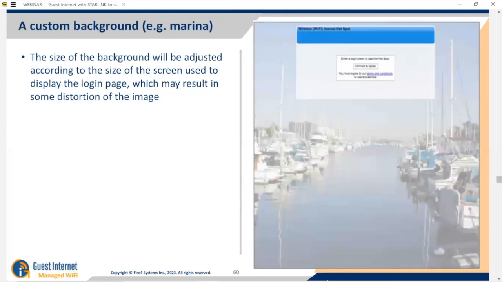And here's an example of a custom background. A marina took a photo of the marina and uploaded that as a custom background. And so it's a way of personalizing the display. The marina could have added maybe the logo or some additional information onto the background image in order to provide a more customized service for the visitors.